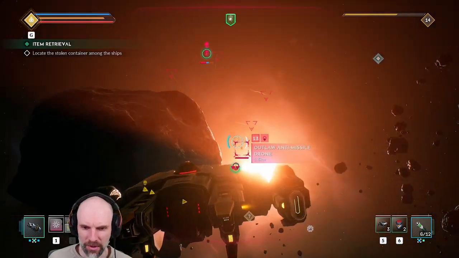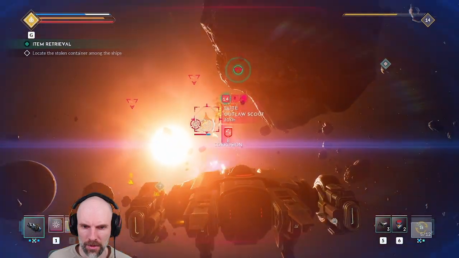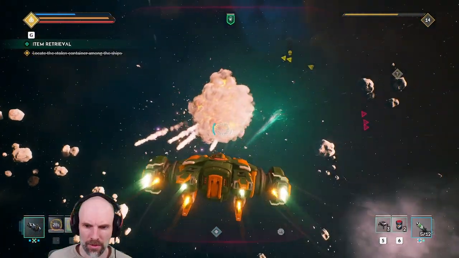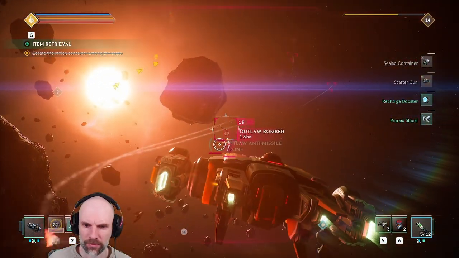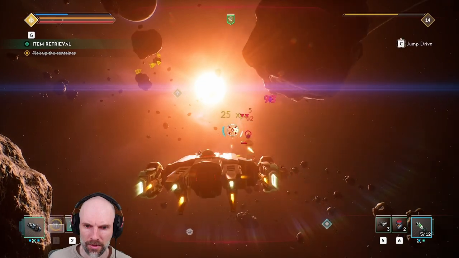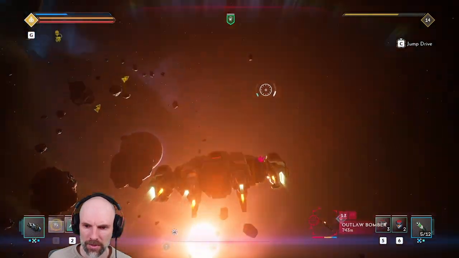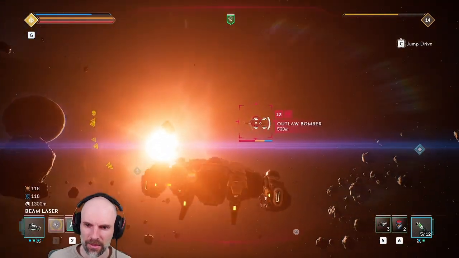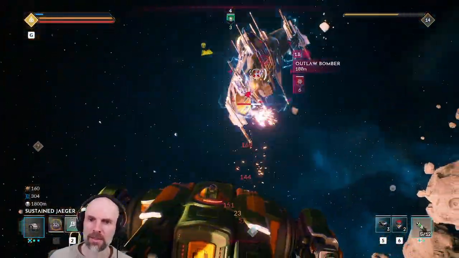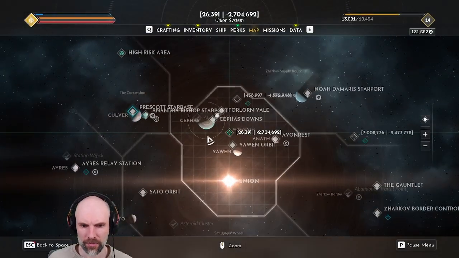Where's this anti-missile drone? This is what we came for. Gosh, these missiles. Get out of here. That's one.